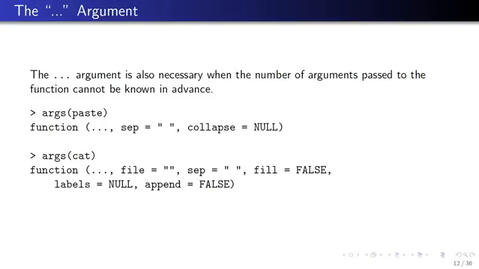and therefore you can take a number of different R objects that are character vectors and then paste them together using a separator, in which case the default is the space. There are other arguments to paste, which are sep and collapse, but they come after the ... argument. Another function that has ... as the first argument is cat, and what cat does, similar to paste, is paste together a number of strings, but then it prints out the concatenated string either to a file or to the console. You can see there are many other arguments to cat, but the first argument is going to be the set of R objects that are going to be concatenated.